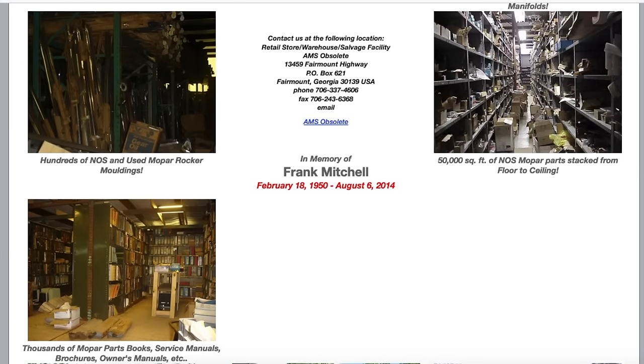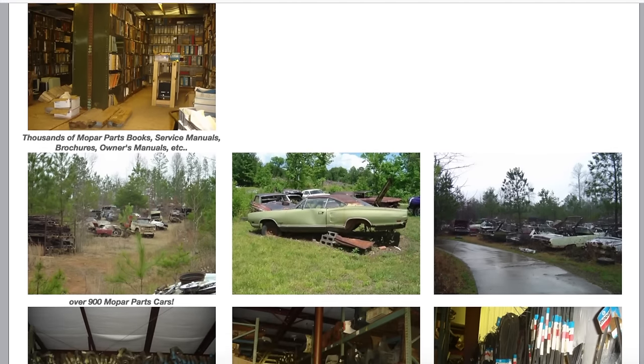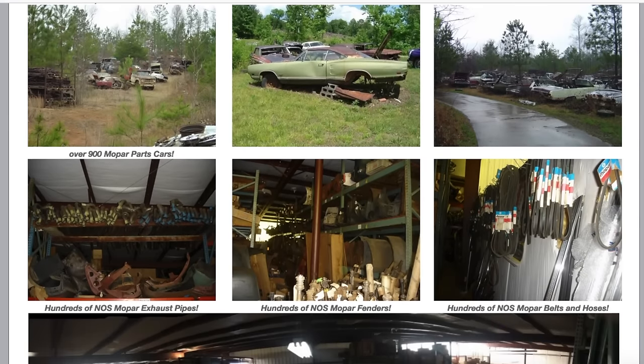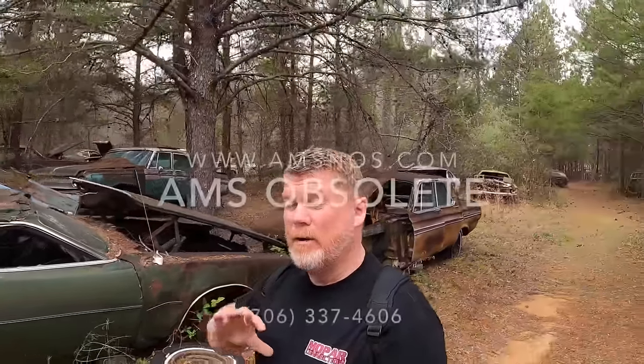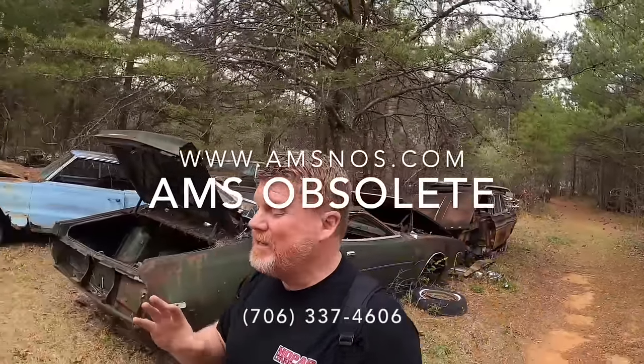So AMS Obsolete is the parent company of Herb's. In addition to Herb's Parts, they also have Charger Specialties. I knew Charger Specialties from years ago because those were the first guys to do the electric Hideaway headlight doors. And I even have those Charger Specialties doors on my own Charger. So that was really cool. Charger Specialties still fabricates all the parts, the circuit boards, all the headlight buckets, all that really cool stuff. They have Charger Specialties, they have Herb's Parts, which I'm walking right now, and of course, AMS Obsolete. So we're going to put all that contact information up, because if you're building a car, you're going to need to hit these guys up.